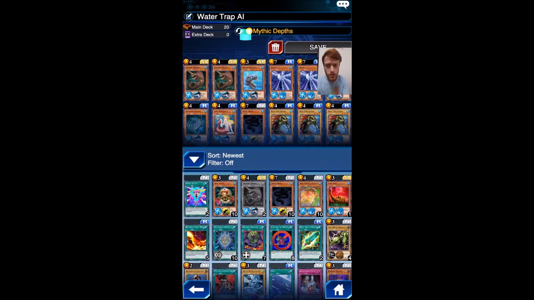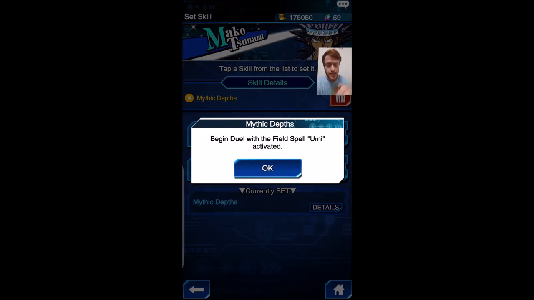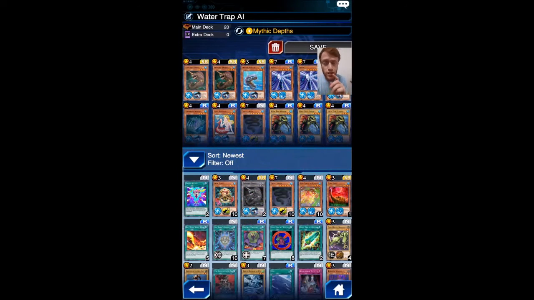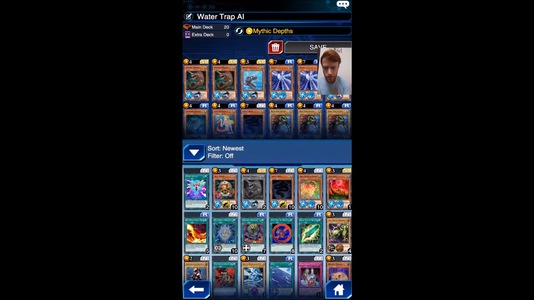But this is what we want to look at, the top here. Right now it says Mythic Depths. So all the characters have unique skills that you can unlock. And right now I'm using Mythic Depths, with which I begin each duel with the field spell Umi activated. And you can unlock other character skills, but it's really rare. I've only done it twice with different characters.